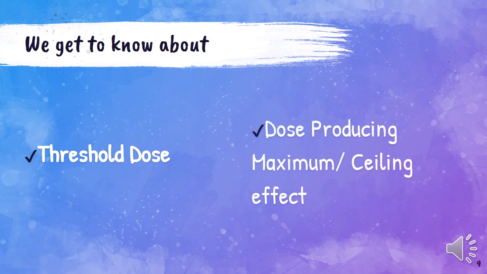maximum ceiling effect. ठीक है जी, कहाँ से effect आना शुरू हुआ और कहाँ तक जाएगा? मैक्सिमम अपना लेगा इफेक्ट. उसके बाद क्या होगा? सारे रिसेप्टर्स ऑक्यूपाई हो जाएंगे. जितनी मर्जी हम डोज इंक्रीज कर लेंगे, but it will fail to get any further response or any further effect. So that would be our ceiling effect or dose producing maximum effect.